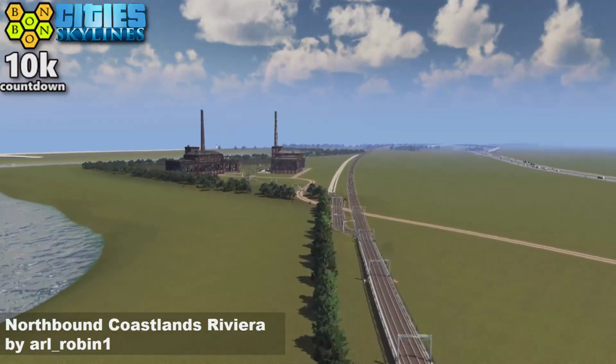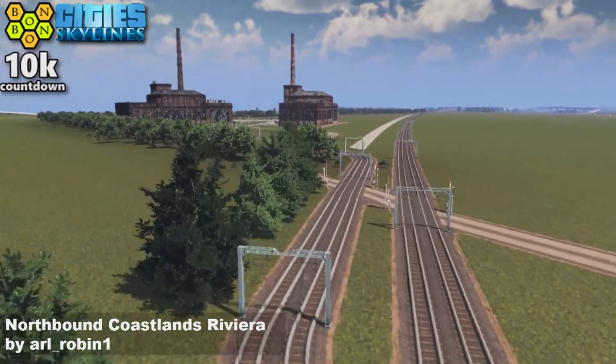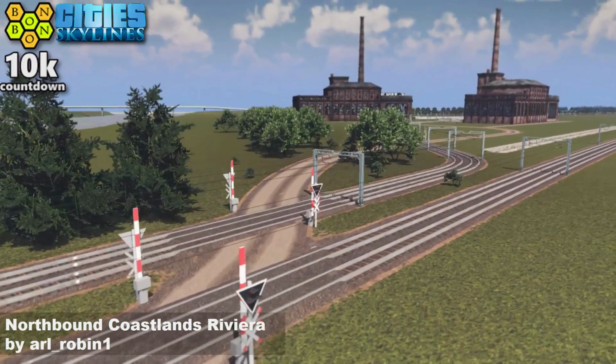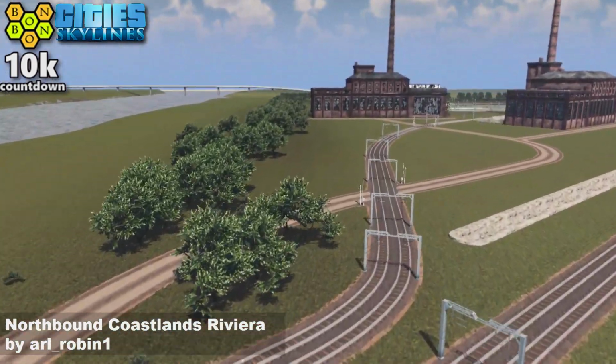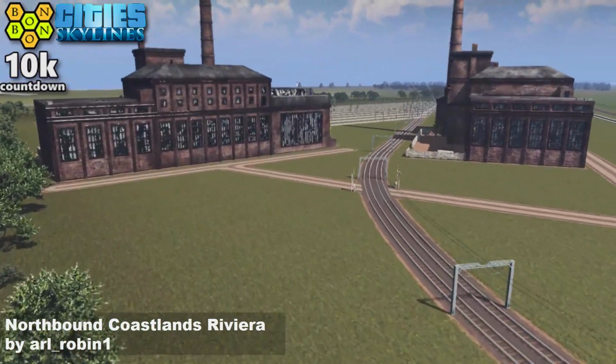Do you like level crossings? Good, because we have got two side by side right here. It's not going to be a problem because there won't be any major traffic down here. So you've got two there, and then it crosses back over itself there. So that's three. And it crosses back over itself again here.